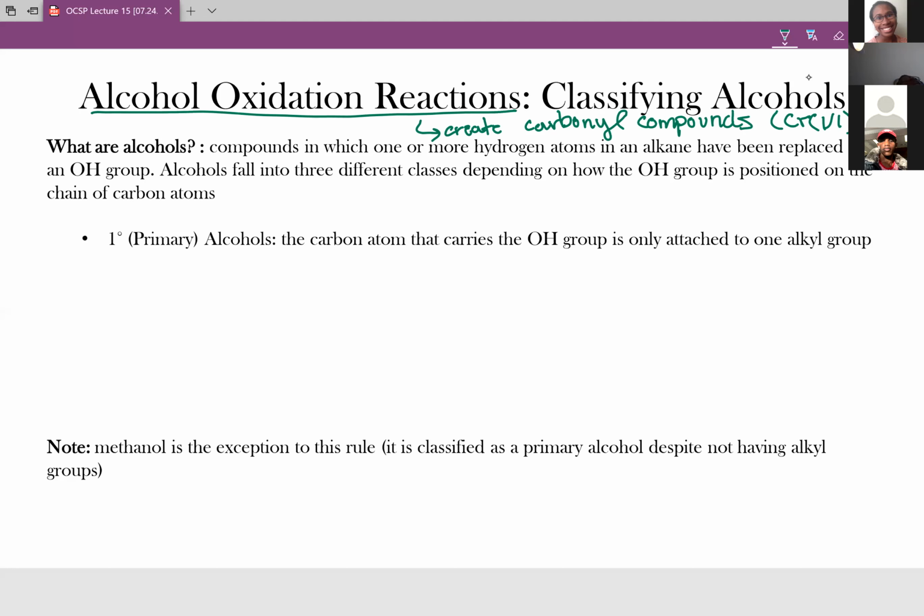Okay, so I said that we can classify these alcohols, and the main way to classify them is into primary, secondary, and tertiary alcohols. You may have heard those ideas before, so let's look briefly at what primary alcohols are. Something like ethanol would be a primary alcohol, right? We've got this OH group, and the carbon that it is attached to is only attached to one alkyl group, this methyl group. We also have propene-1-ol.